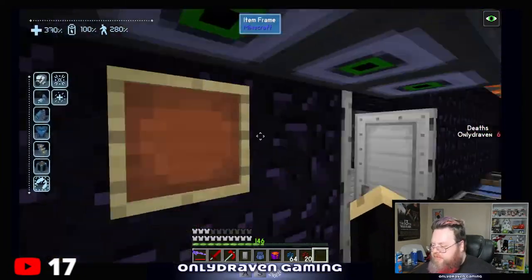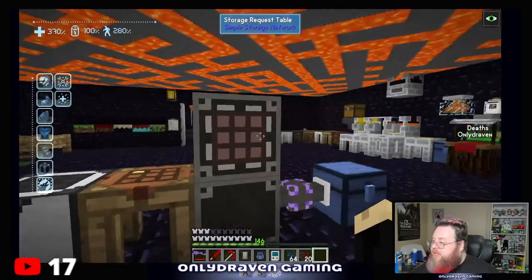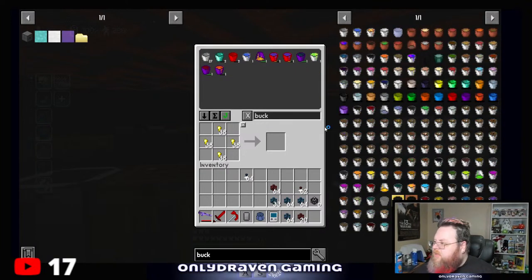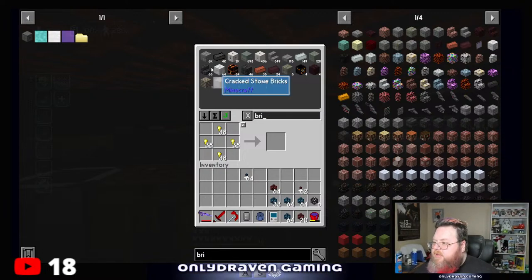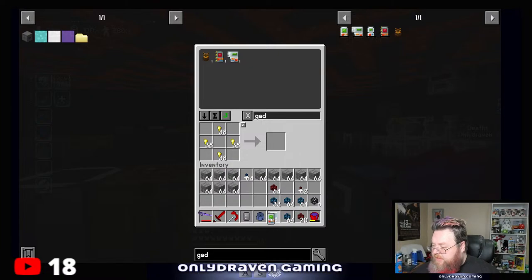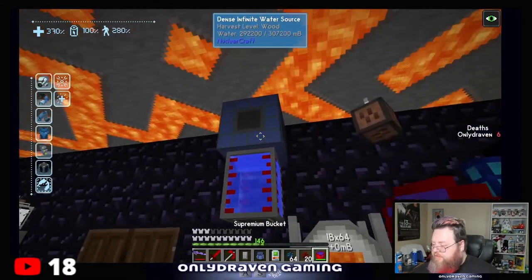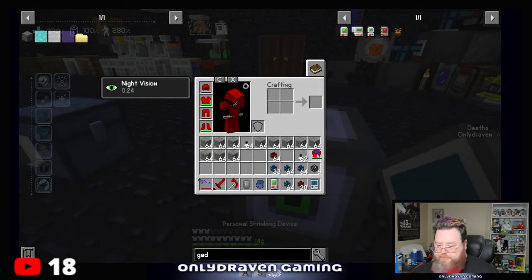Shrinky-dink. I don't need the bucket of lava. I will need a bucket of water. I didn't think about that. It's a premium bucket of water. Excellent. We'll go fill that up. And I'm going to need a bunch of brick. Brick, and gadgets. Building it. Fill her up. Oh, it won't let me go because I haven't hit with this yet. Okay.